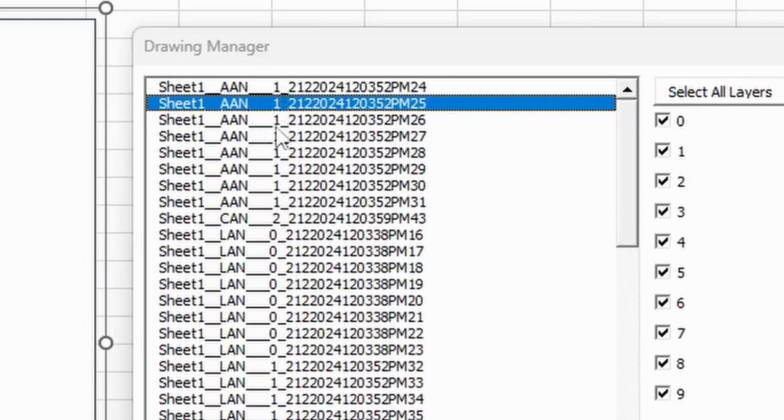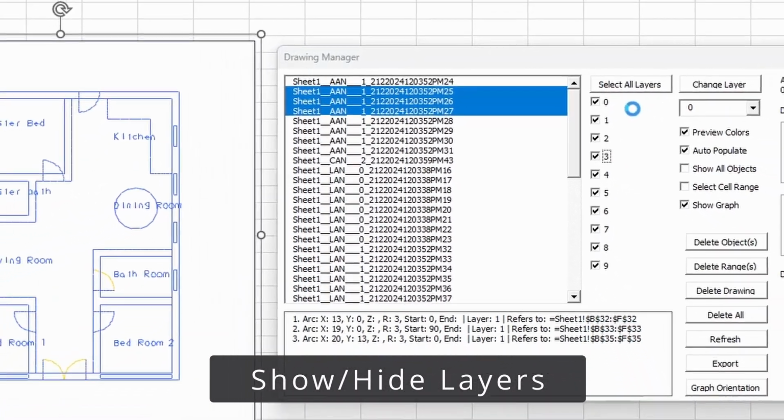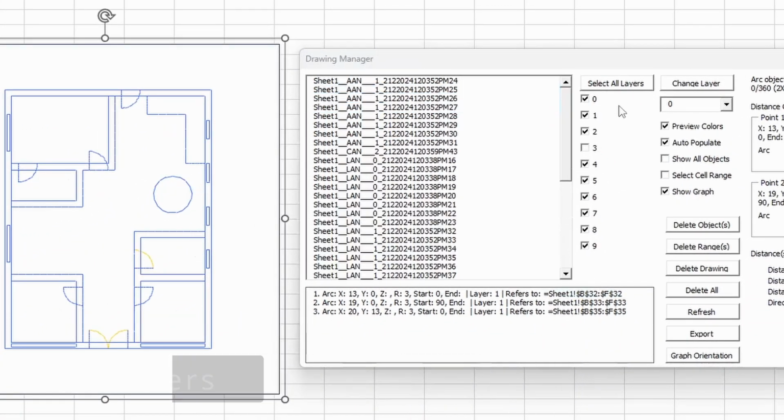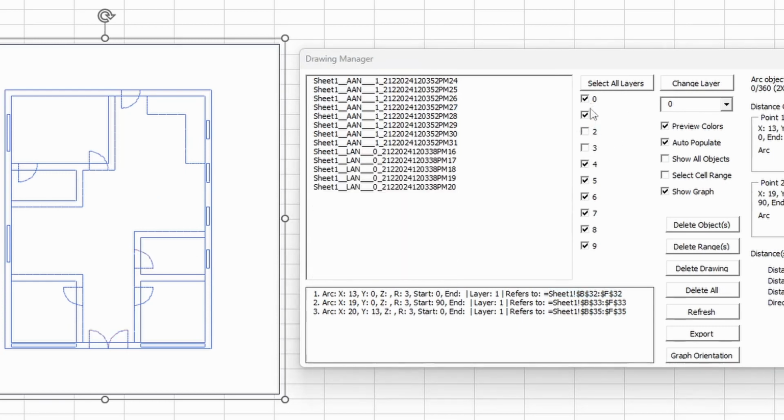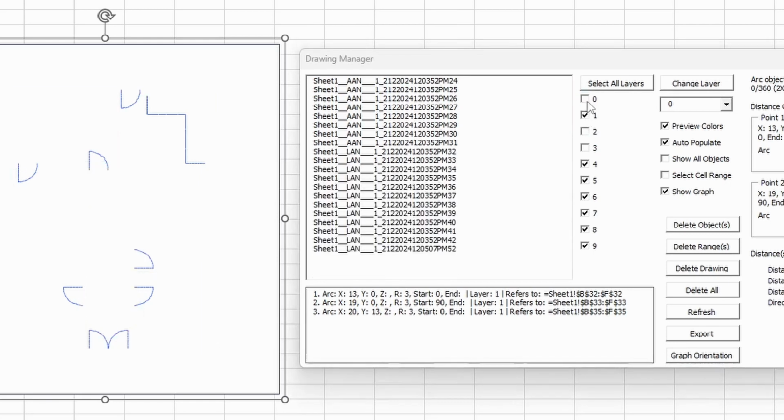Next, you're going to see the layer number, which we have previously covered in another video, and then we're going to see a timestamp. So this long character string that you see here specifies when the object was created. If you would just like to toggle on different layers or not see certain layers, all you have to do is toggle them here in the checkbox list, and it will deselect whatever layers that you don't want shown.